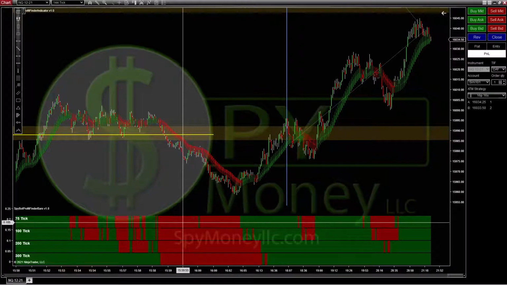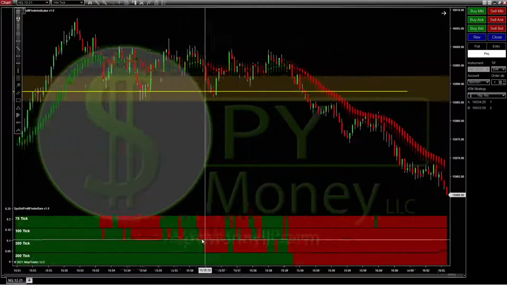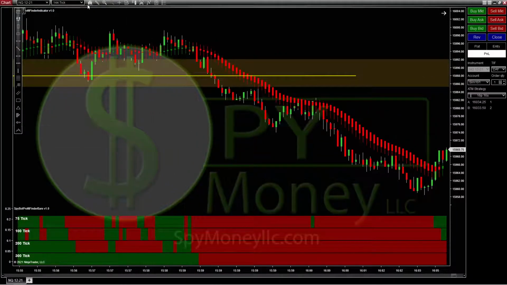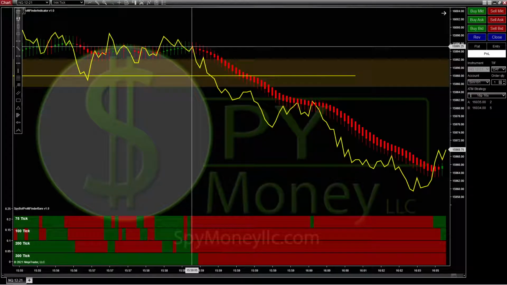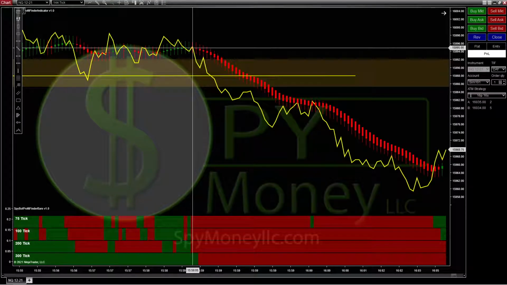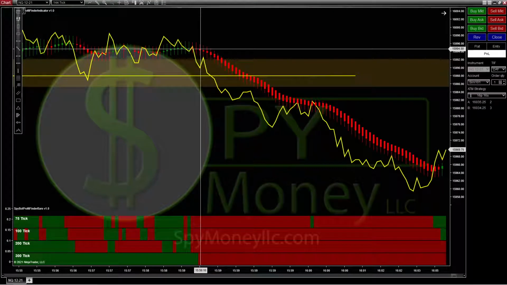But if you do that, you can see that all this is red. So let's make this where we can see it real big. And let's do the line color. So the 144 says to get a short here. You look straight down, you've got 4 red, 1 green, right? And then your next candle, you've got 4 red, 1 green. Your next candle, you've got 5 red.